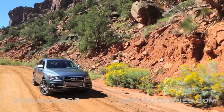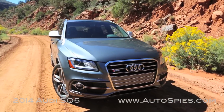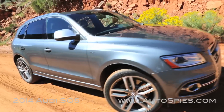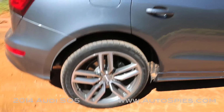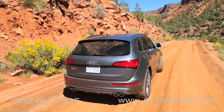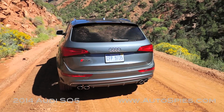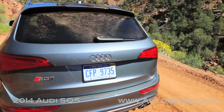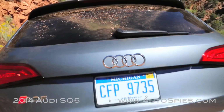Let's take a quick walk around on the new SQ5. Of course, you got the Audi signature grille, dynamic, sporty from the side profile, like the wheels that they're using for it. And of course, you got those signature LEDs on the back, beautifully integrated. Of course, you got lower tail lights so that when the hatch lifts up, which we'll do right now, if I can grab the spot, here we go.